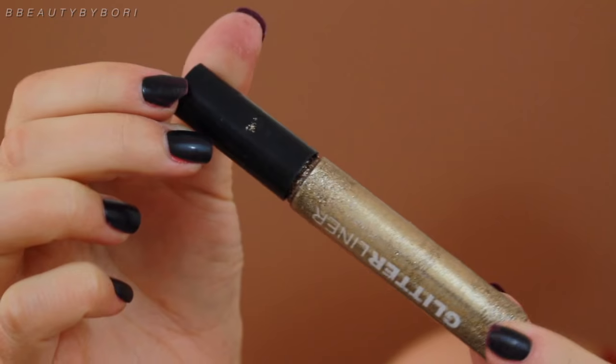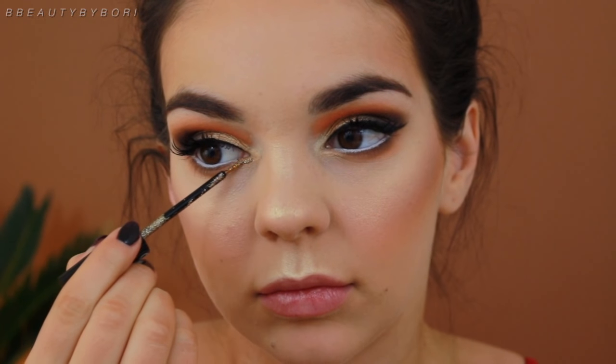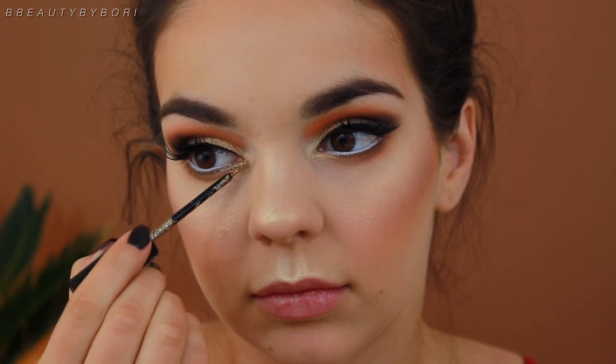As a final touch, I promise this is the last thing, is some glitter, and I'm going to put it in my inner corners of my eyes.